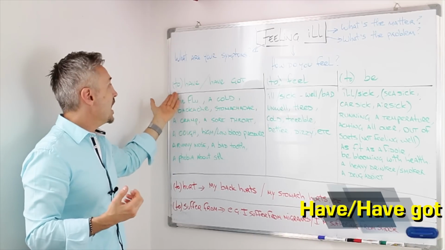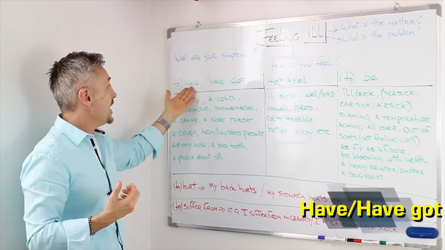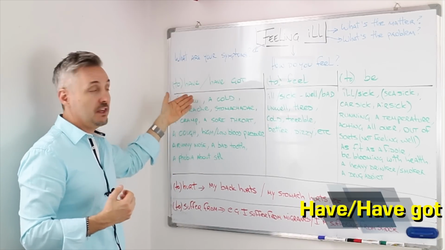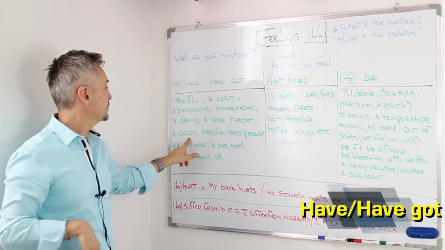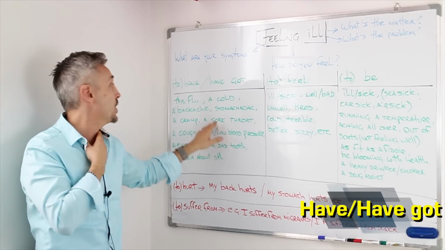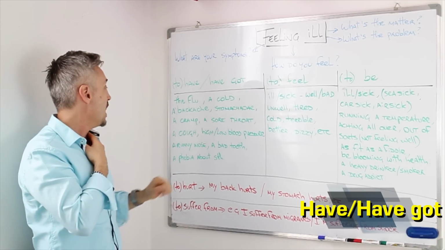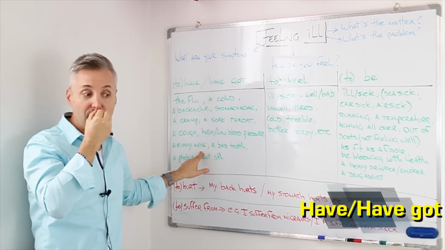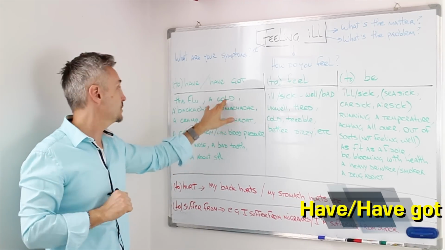So we can say, I have the flu, okay? I have a cold. And with these two, we can add, I have a cough, or I have a sore throat when you have the flu. Or I have a runny nose. You always have to clean your nose, and that is because you have a cold.